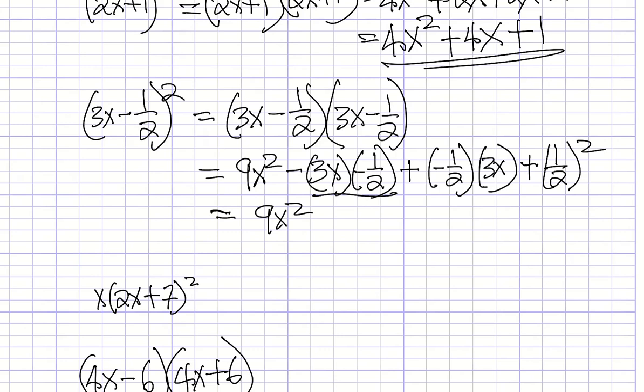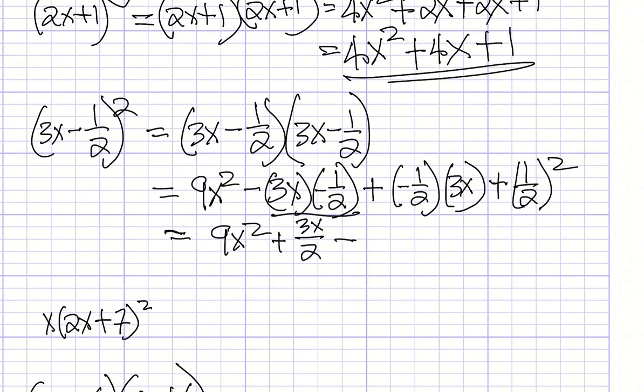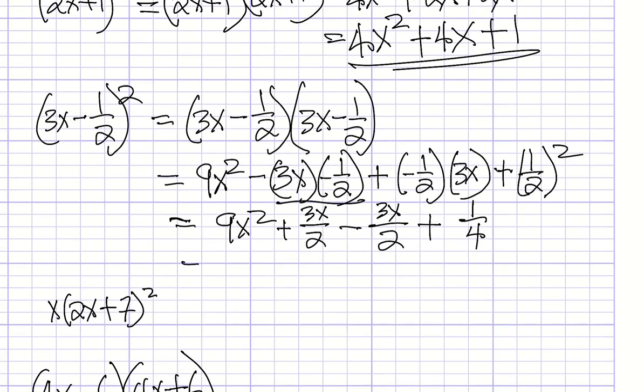You say it becomes positive because you multiply negative with negative, and it becomes 3x over 2. You see that? And that thing is going to turn into negative because you have negative multiplying positive. You got 3x over 2. You see that? Plus, basically you can write it as 4 like that. Okay, you keep going. What do you get?